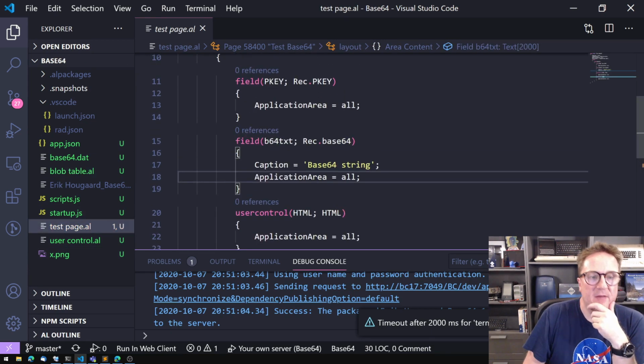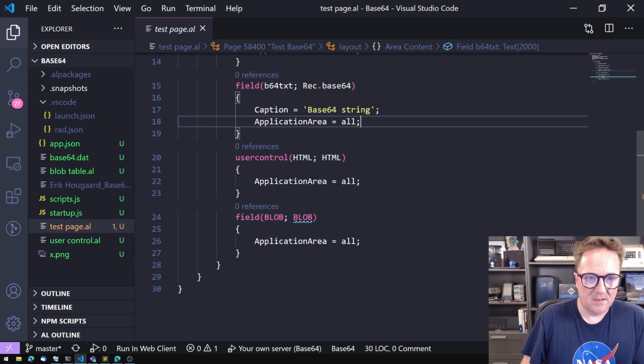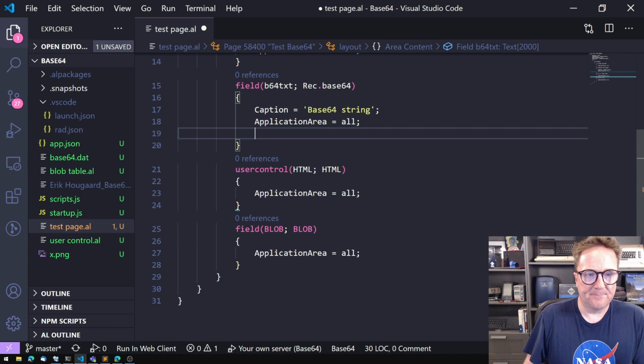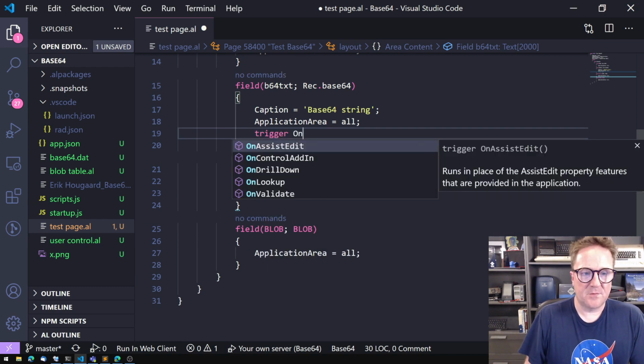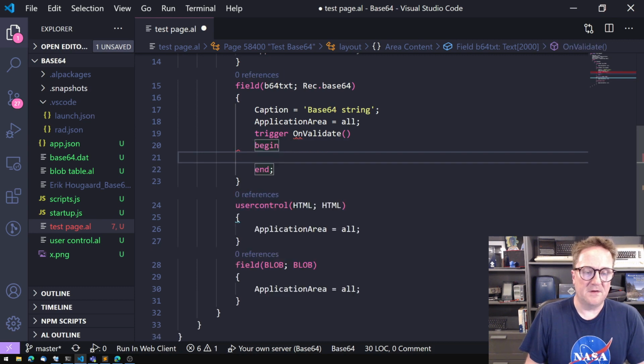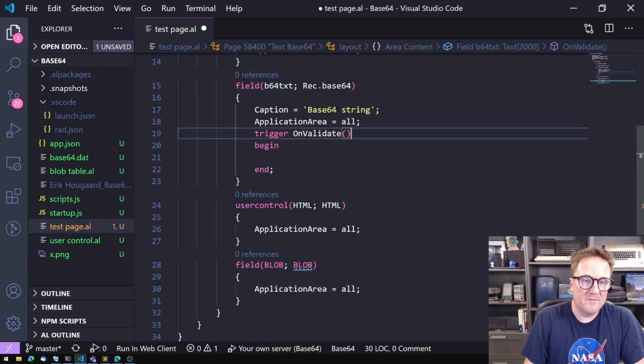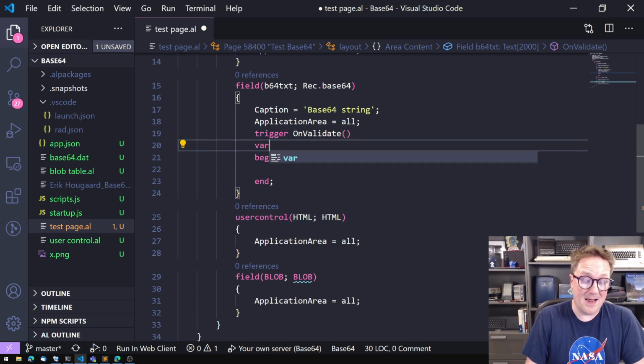Let's actually do it on the page, that's nicer in this case. So let's do an OnValidate. When we type in this field, we know that we have the blob field, and to put data into a blob field, we need an OutStream.